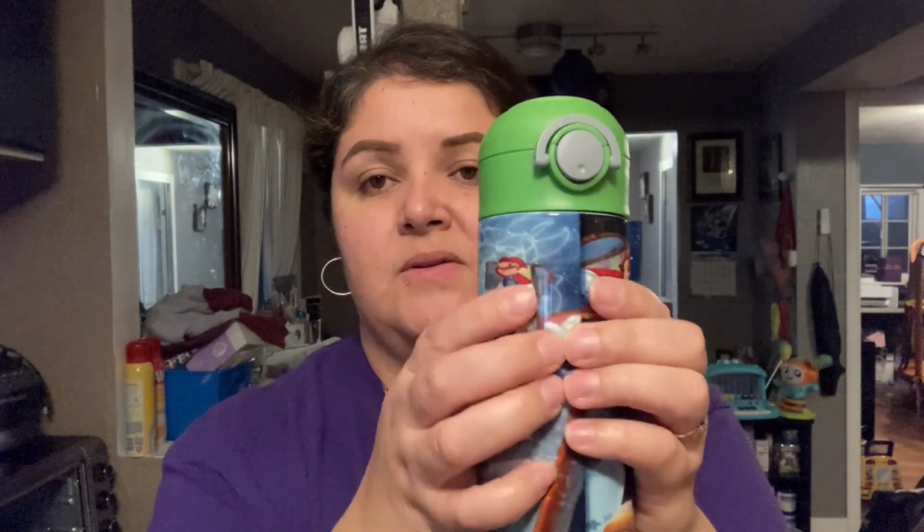And then the next one is the Mario and Luigi one, which is also a kid one. And the same thing, you want to line it up to where the paper closes, have it facing that way. And then when they're drinking out of it, people can see the image as well. So this is what this one looks like.